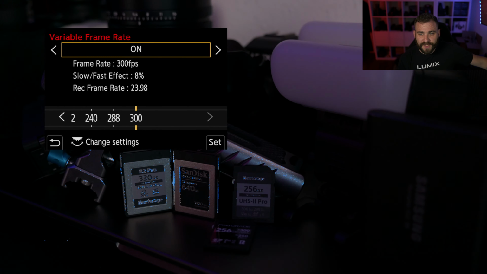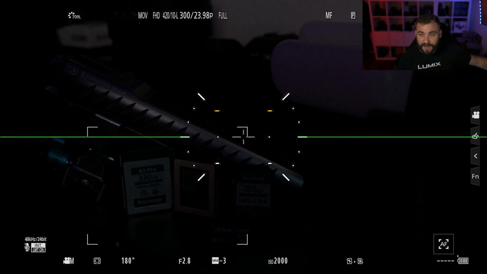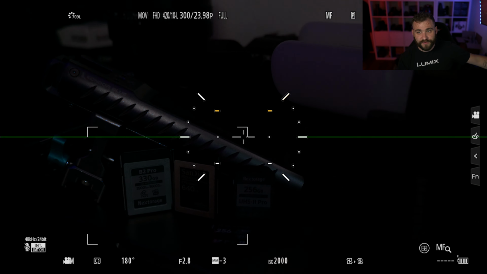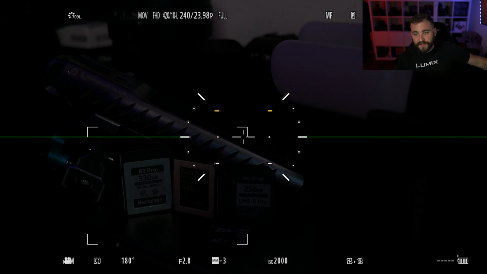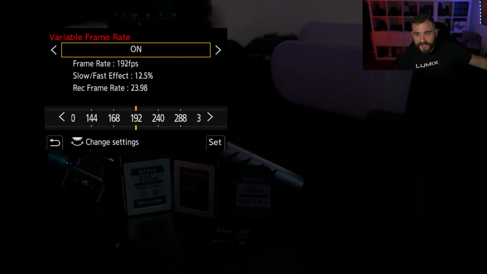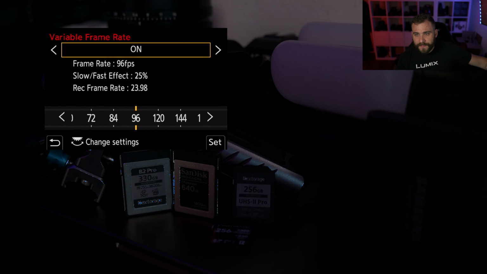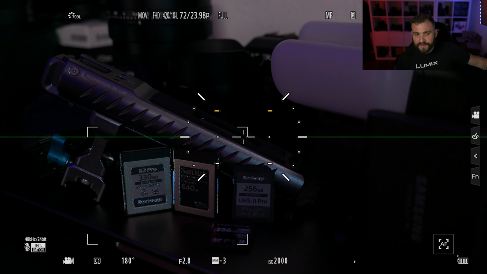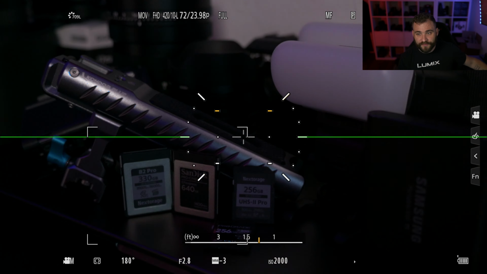As you look here and you go up through the various different settings, this is where it's going to tell you the general changes that you're going to see. So on the GH7, you'll notice that automatically this just drops it right into manual focus at 300 FPS. If I come in here and we change this down to 240, we're still, if I come back in and I change this down to, I think it's 120. Nope. So you see the differences there. VFR, you have no autofocusing for VFR.